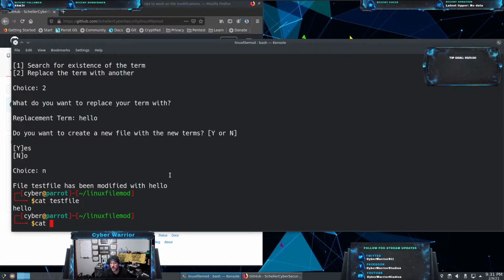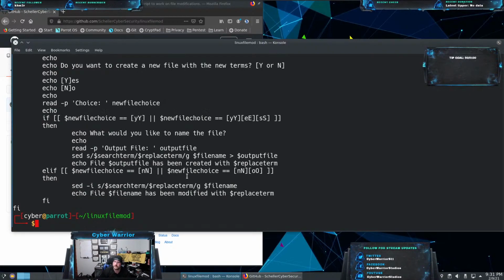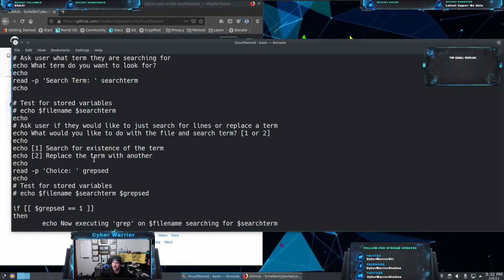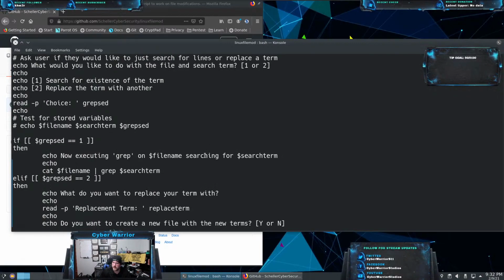So if I do cat search, sed is going to do your find and replace. So it's going to search for a term and replace the term. When you do sed, s is search. So you're searching for, in this case, test. And then I put the slash in, and I'm going to replace it with whatever I put there. And then it's going to search within a file name. You give it that file name. Up here, where's the initial choice? If grep, then next, I'm going to grep on there.